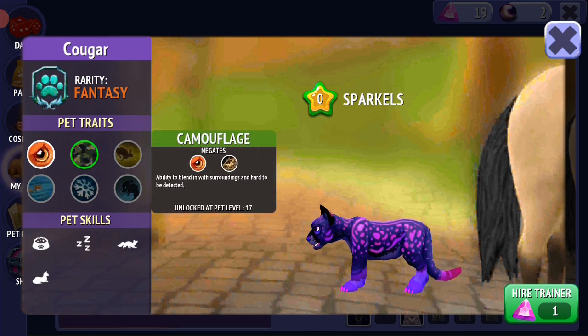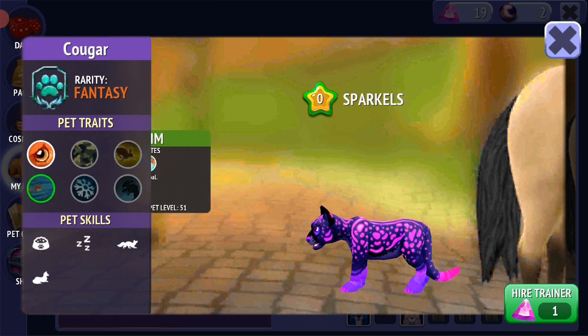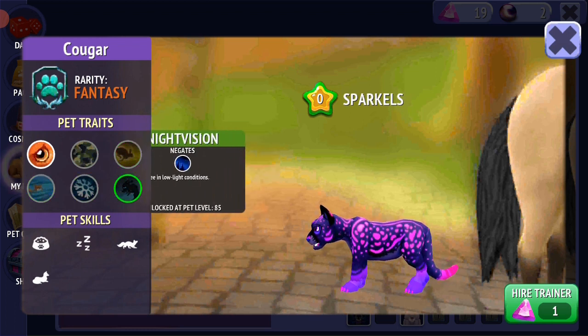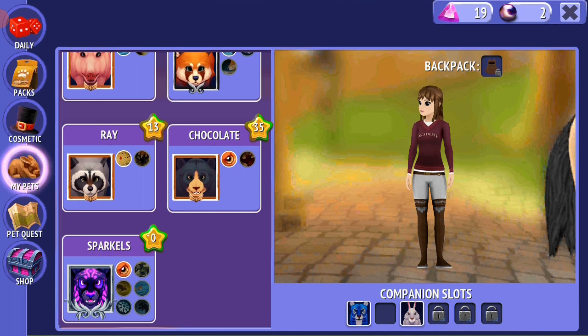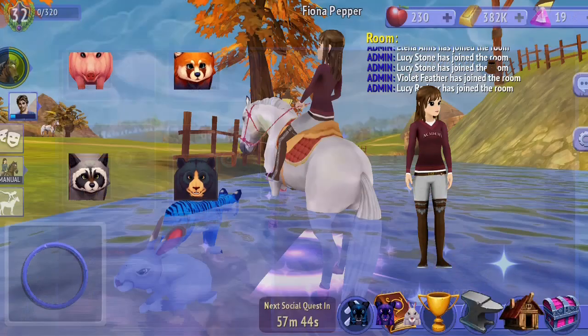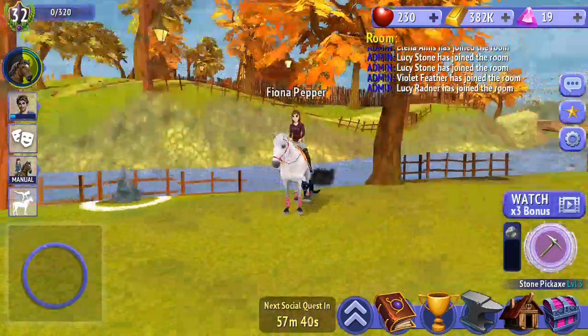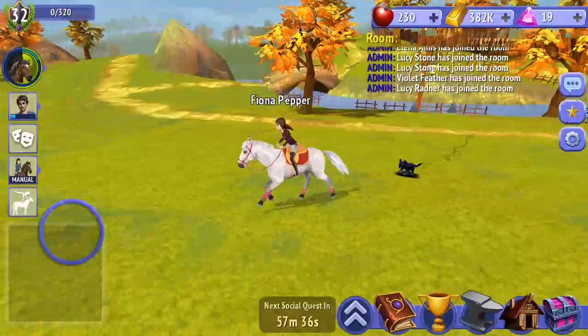Okay. Camouflage, fast moving, swim, cold resistance, night vision. I wanted one thing which was like thunderstorm, but it's cool. Okay, you know, what can I do? Well, I'm still so happy with this.